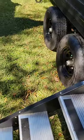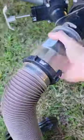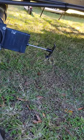Yeah, there's a major clog right there because there's no water coming out. Still dripping underneath. Lesson learned on that one. Brand new RV. Well, brand new to us. And now it stinks.